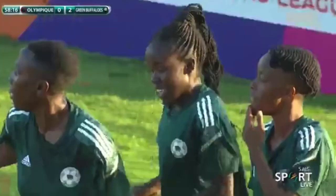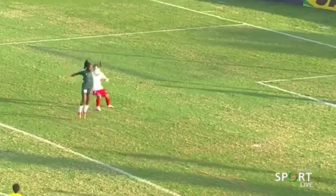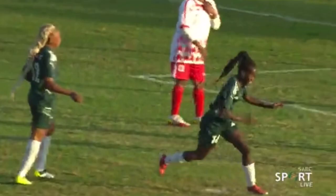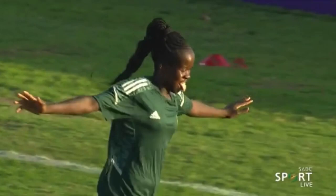The dance tells you it's done and dusted. But Olympic de Moroni have shown that they have a fight in them. But Natasha makes it two for Green Buffaloes. What we can say for Natasha is finally — finally. Look where the cross comes from again. Ntala, what a first touch from Natasha. Brilliant. Makes sure she puts it low where the keeper Mauricio can't reach it. She's happy because she's been knocking at the door. But Ntala — quality crosses. The number seven, the number 11 of the Buffaloes, two goals to the good.